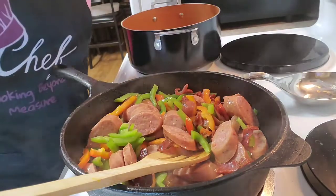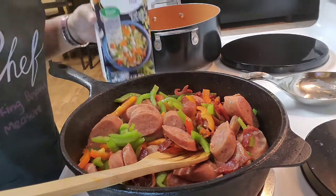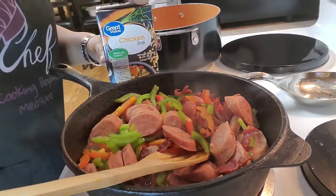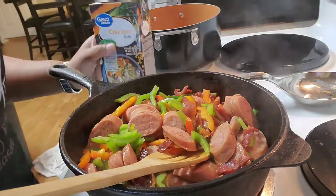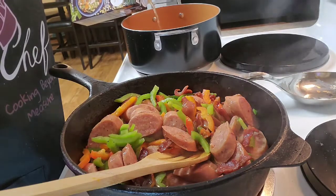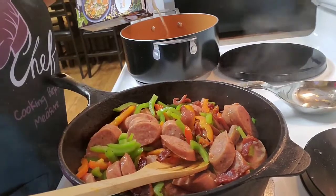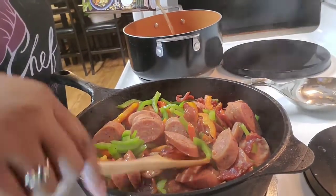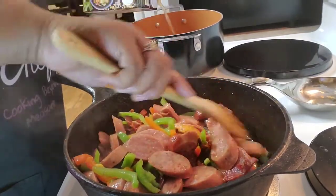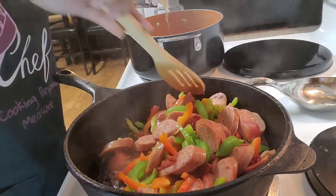Oh yes sir! Now let's move on over to the grits — we're gonna multitask. I'm actually gonna use chicken broth for my grits — it'll be low-sodium chicken broth — and I'm going to use milk as well, so it's gonna be half chicken broth and half milk. That is all the flavor I'm going to need in my grits. I will not need salt or pepper, but if you'd like to use it, go right ahead — no judgment zone here.